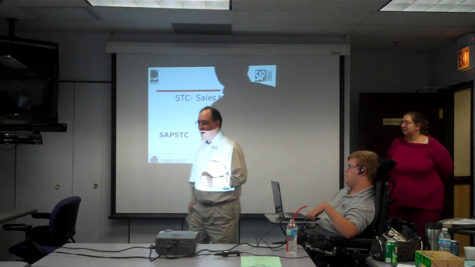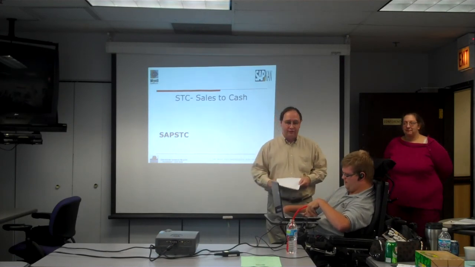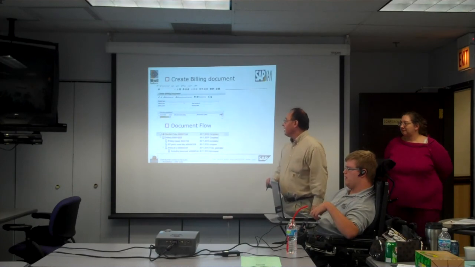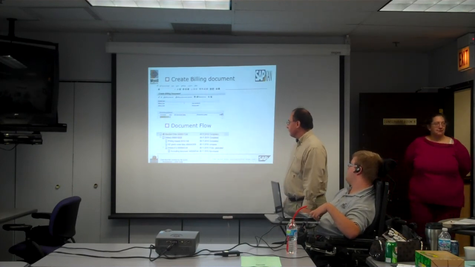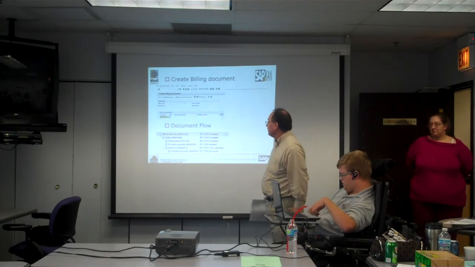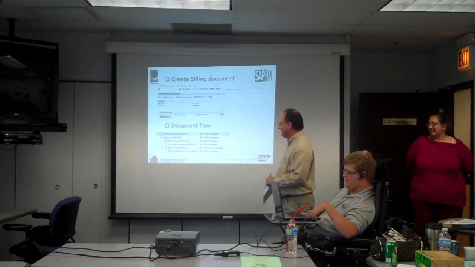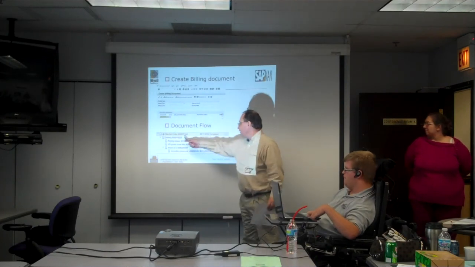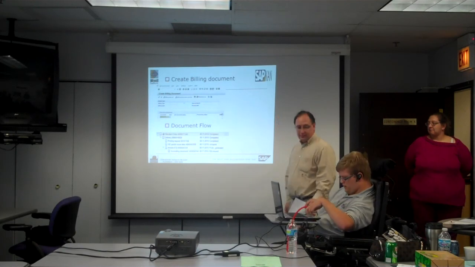What we're going to talk about right now is sales to cash. That's what we mostly do when we buy stuff, and this is an everyday occurrence. We start out with creating an order, and this is the document flow. I'm winging this a little bit because I was just asked to do this when I showed up today. We're going to create an order, and after we create a standard order, we're going to work on creating a delivery. And I hope the next slide goes there.